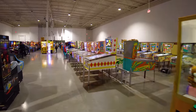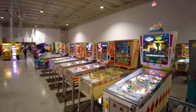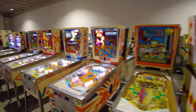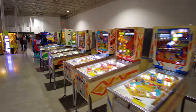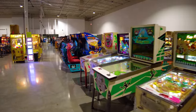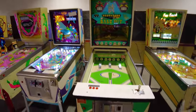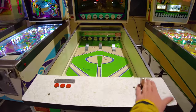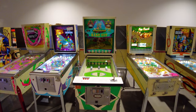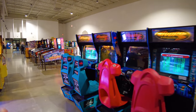We'll go ahead and walk down this way to see some more of these classic machines. Gottlieb was a maker of pinball machines for quite a long time. When machines started getting more modern and digital, Gottlieb sort of went the way of the dodo bird. Here's another pitch and bat machine — this one by Williams, Base Hit. This one actually has a little bat that you can use. For people who don't know, my dad actually used to fix pinball machines, and I think we actually used to have one of those in our house. Dad, when you watch this, let me know.